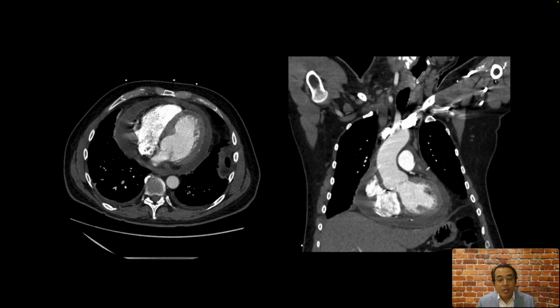Here is our next patient, and we are looking at two views from the CT of the chest. On the axial image, we find that there is a large fluid collection around the heart, and we see the same thing on this coronal image with minimal enhancement of the pericardium, which is seen right here. Right, so this patient has a large pericardial effusion, and this is its characteristic appearance on CT.